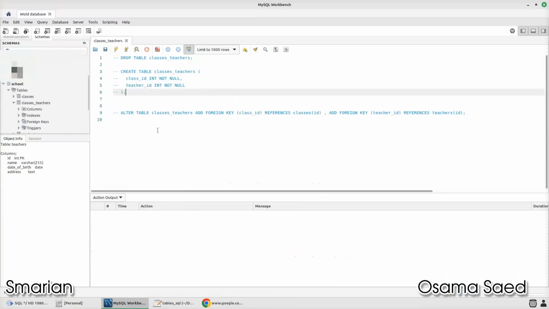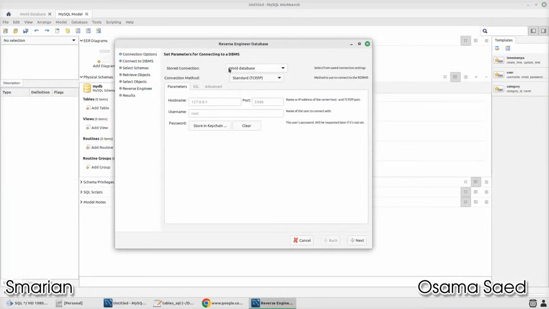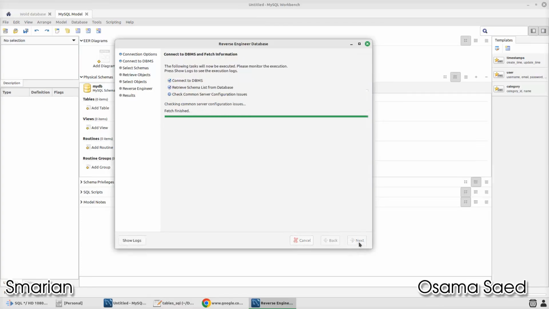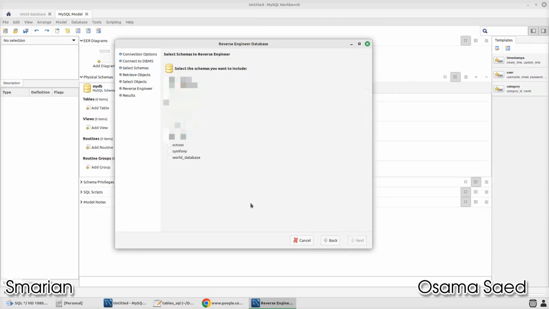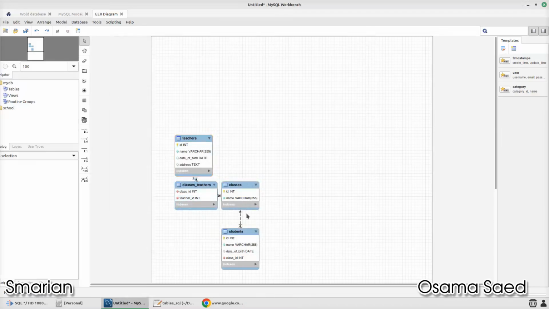If we need to generate an ERD for what we have, we will click database and reverse engineer. Okay. Select the connection and hit next. Okay, then next. I will choose my database, school database. Okay, next, and execute. Okay, and next, close. This is our database.